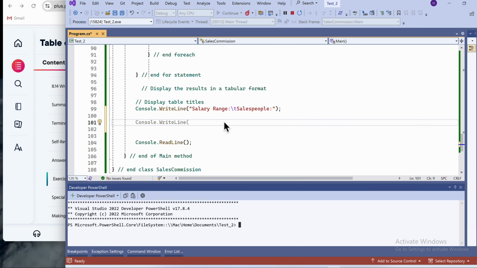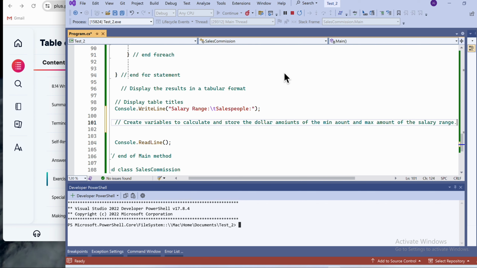So we'll have to create some variables to calculate and store the dollar amounts of the min amount and max amount of the salary ranges.